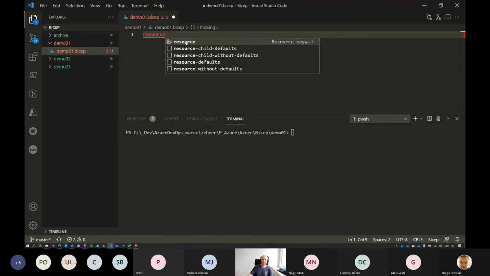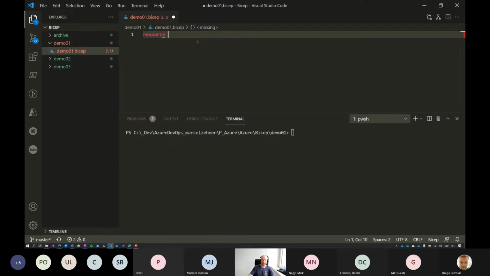So I can just use the blank resource keyword, or I could use some help that already gives me some code fragments or code skeletons. For now, I go slim and I just select the resource keyword. All right. Now, every resource needs a symbolic name, and we'll see later why this is needed. So this is a name I just use inside the Bicep configuration. It will never be used when something is deployed, so it will never be shown on the Azure platform. This is just Bicep internally.